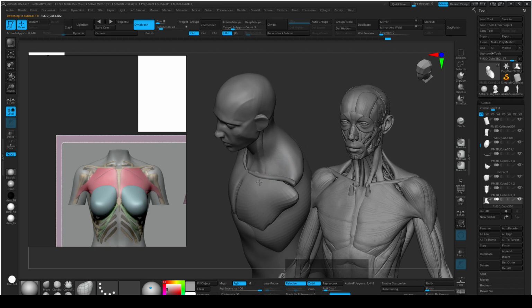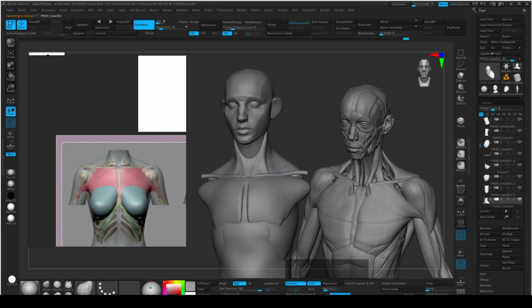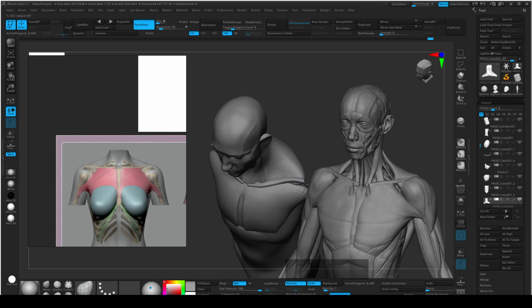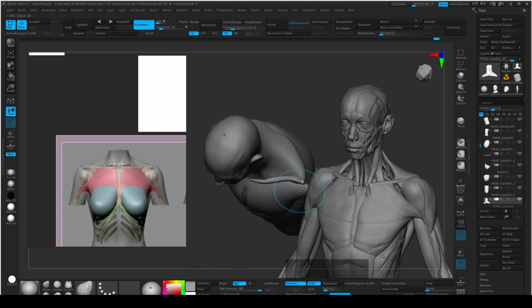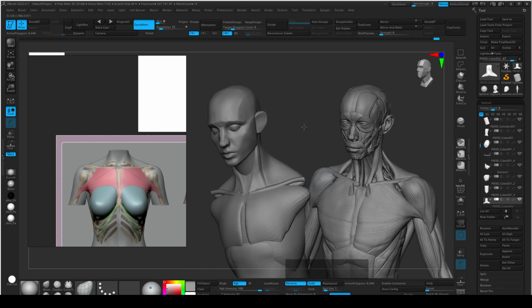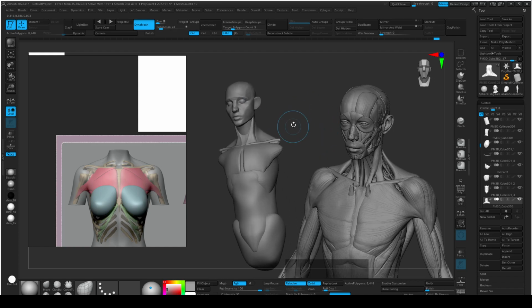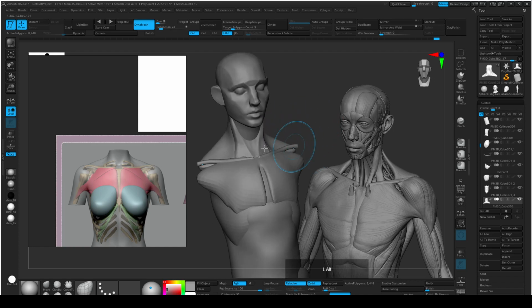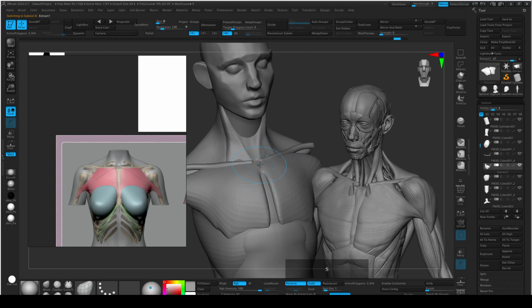This all becomes like an empty mass, or not an empty mass, but it's like skin stretching over that area. So let's move that down. This comes all the way out to the corners where that clavicle will meet the shoulder blade at the back. But that gives me a pretty good start, and then on here I'll just go ahead and push this in, and then this one I'll also push it in.